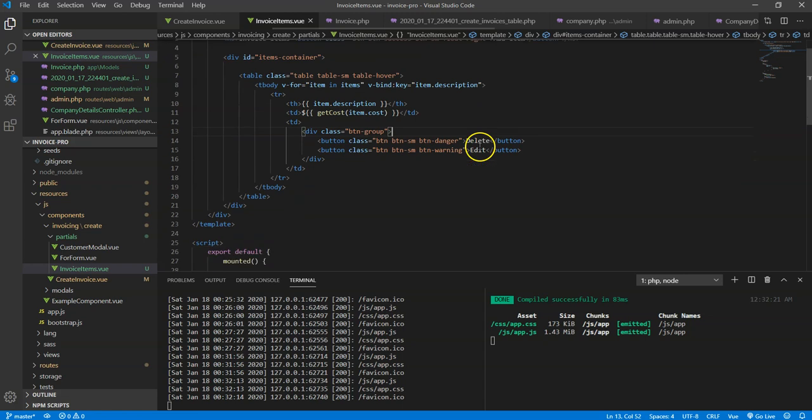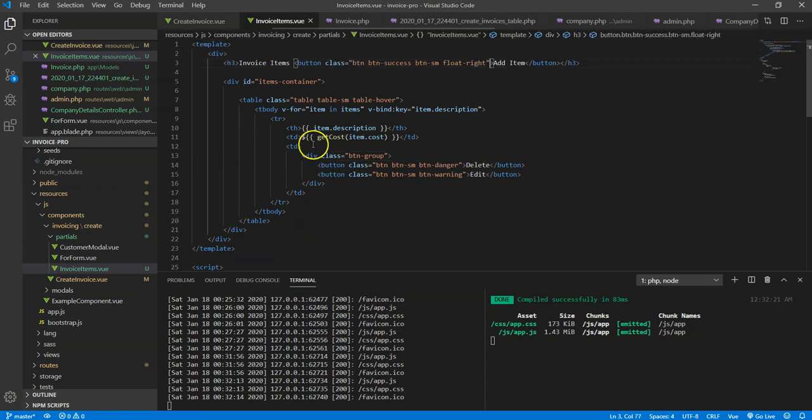And I think what we should do here with the add item is we should have a modal in here.